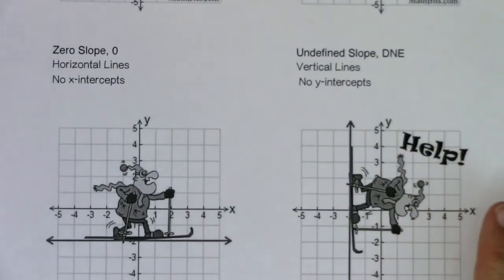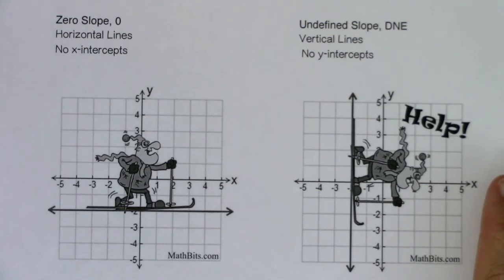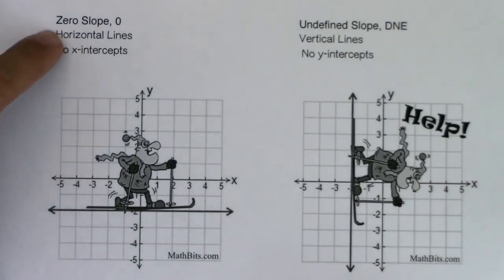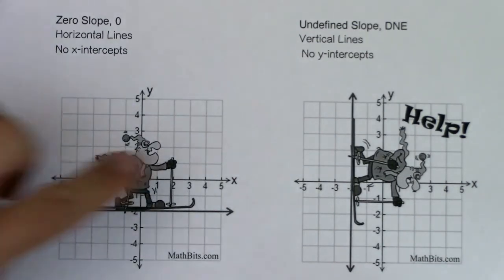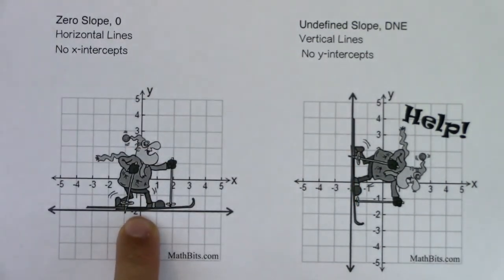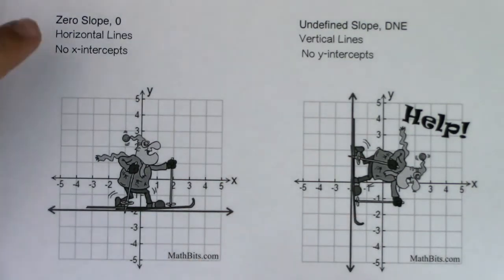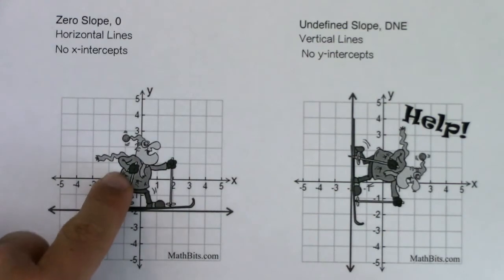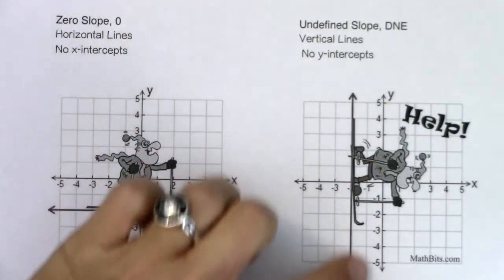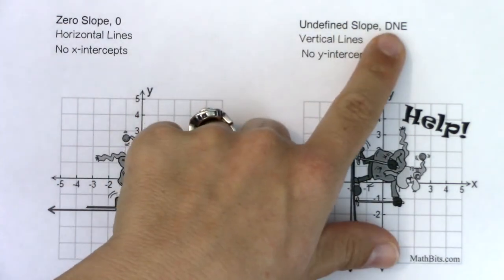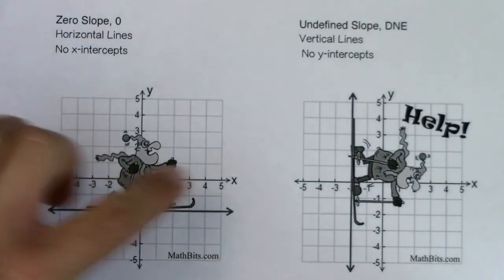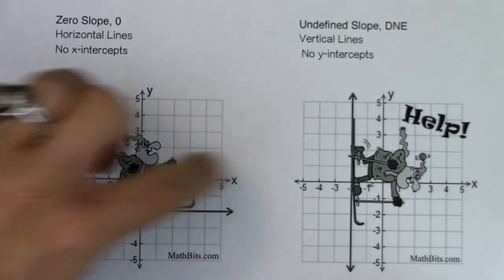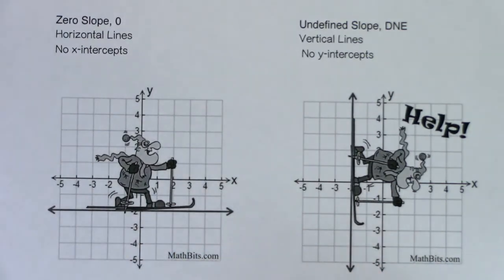So I do want to scooch this up and show you your other two options, just so we can see them. Alright, so in terms of the other two options, you may have a horizontal line and you may have a vertical line. So horizontal, vertical. We just did y equaling two and x equaling five. These are slightly different. This is the line y equals negative two, and this is the line x equals negative two. But they have slopes that are zero, and they have no x-intercepts. So horizontal lines, slope is zero, and it never touches the x-axis. And on the flip of that, if you have a vertical line, your slope is undefined, or you might say D N E for does not exist, and it has no y-intercepts, because it never touches the y-axis. And if you imagine you're a little skier, this one, you're just chugging along like a cross-country skier. Here, this is awful. Your slope's zero. You're having some real trouble whilst you're skiing.